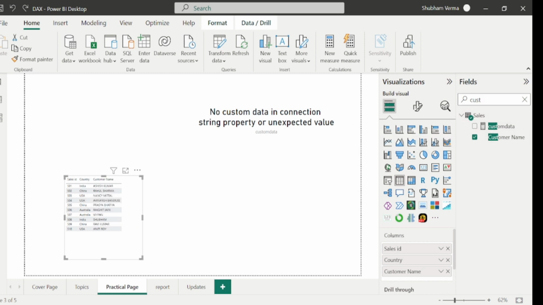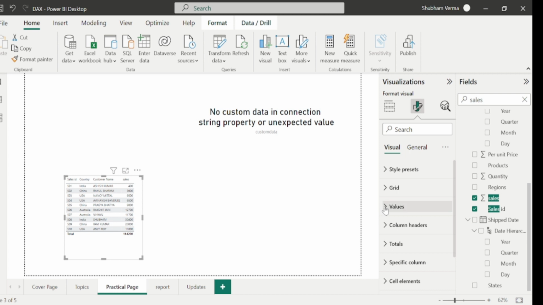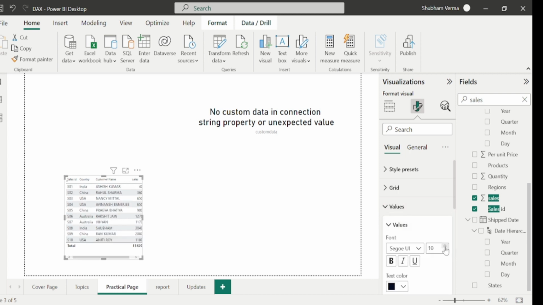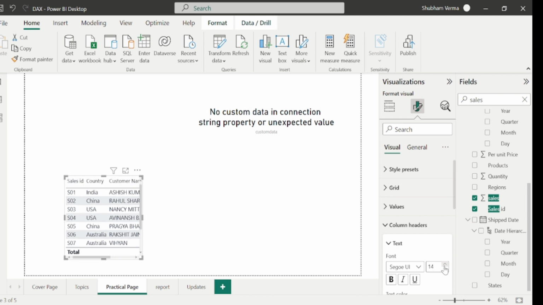And here you can also add Sales. And now let me increase the value size of this table. I will increase it up to 15. And now I will increase the header size, which is again 15. So here is the table, guys. Let me resize it.